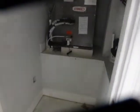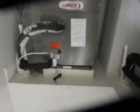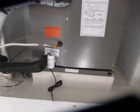And in here is where we have the two AC units. This one is a smaller one. Okay, so this is going to be the one that's going to supply the upstairs, and this one, which is huge, is the one that will be supplying downstairs, the first floor. But that's all done, that's all installed and ready to go. So, when you guys get here, I will explain all about these pipes and how to keep the system clean, and filters and all that good stuff. But that's the house. It looks great.